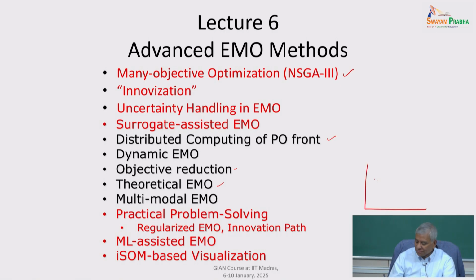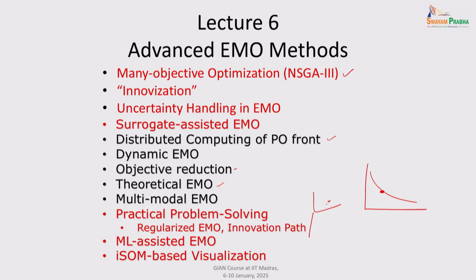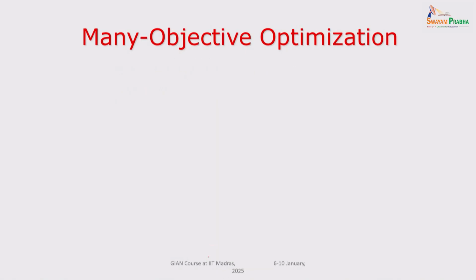You have a Pareto set, but each point in the Pareto set can come from multiple designs. If you take multimodal problems, you have the same objective function values. In this case, you have the same two objective function values, F1, F2 identical for both of them. So you are not interested in finding just one, you are interested in finding both. That's called multimodal EMO, and there is some research that goes on. This happens in design many times, and we are interested in that. So all the things in red, we'll try to cover, and we'll talk about them more tomorrow. But let's start with this many objective.